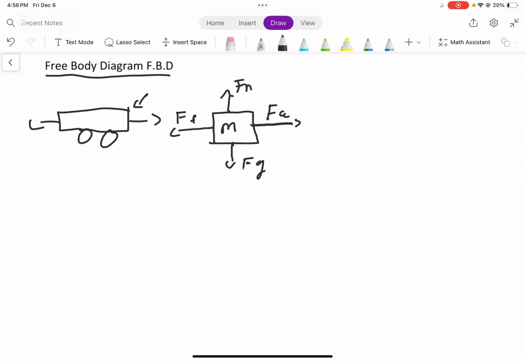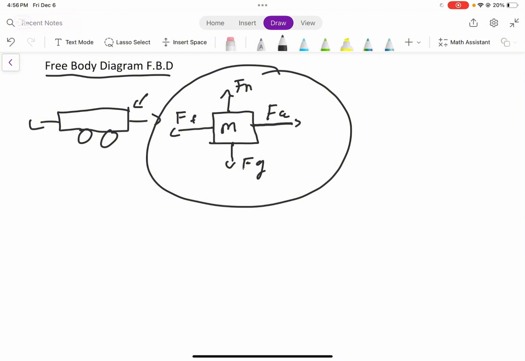So now we've basically drawn a full body diagram with all our forces to really show everything that we need to show. So that's what free body diagrams are used for. It's to really show all the forces on an object, and we have to be really proficient in drawing our free body diagrams, because then if we have our free body diagrams, we can usually solve for different variables in here.